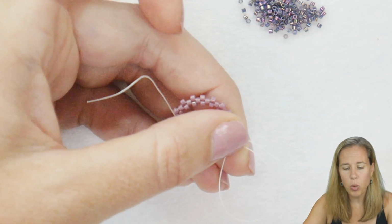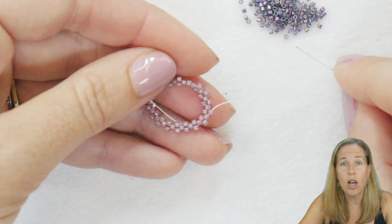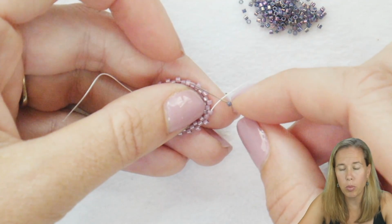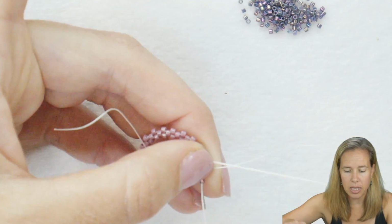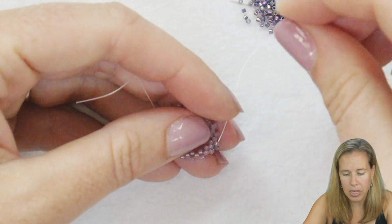I've put away the rest of my Delicas, and I've gotten out the size 11, and I've gotten out a 15 Delica bead, and this is the Opaque Purple Gray Rainbow. I'm going to put on one of those between each one of my 18 beads that I added in what is actually the third row of my peyote stitch.